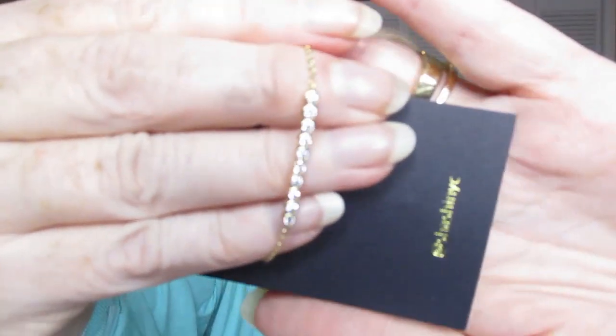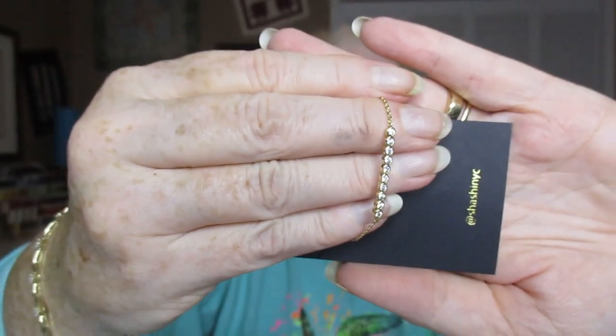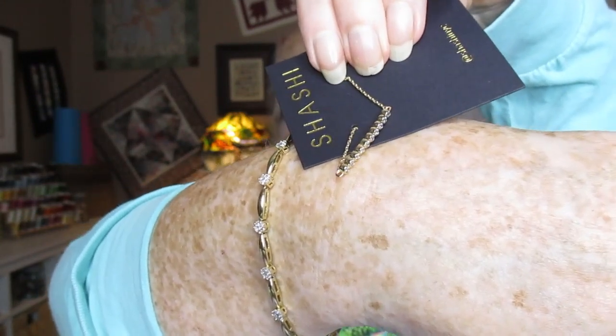I don't really want to untape it because I know I'm not going to keep it. I wear this bracelet like every day here, and this is like a little crystal-y diamond-looking bar bracelet. I think I just prefer the one I wear every day, and part of it is a gift from my husband. So I don't really need this — I don't usually buy jewelry out of these boxes. If I were to buy anything it'd probably be earrings. So this is definitely going in the bag. It's the Sashi Jilly Bezel Bar Bracelet in gold for $56. I'm going to save my $56 and wear my own bracelet.